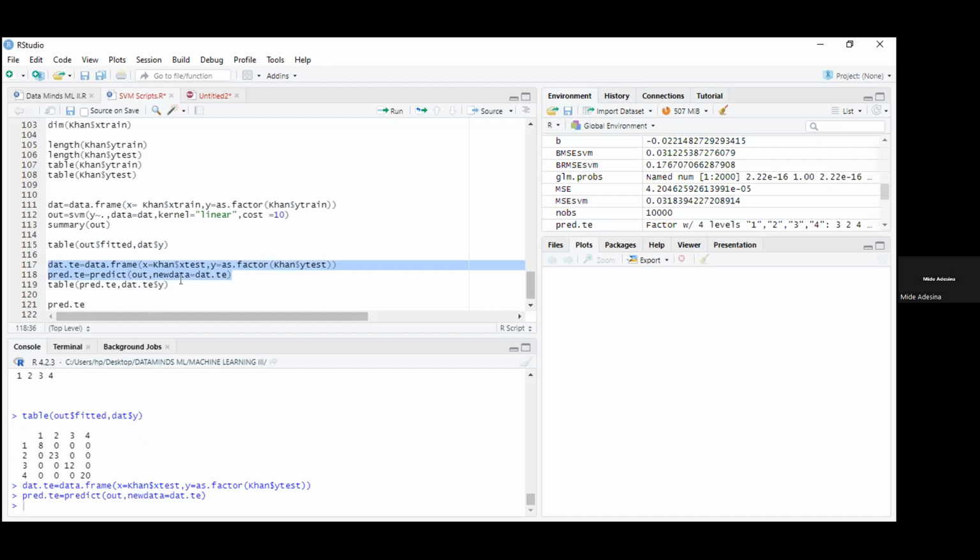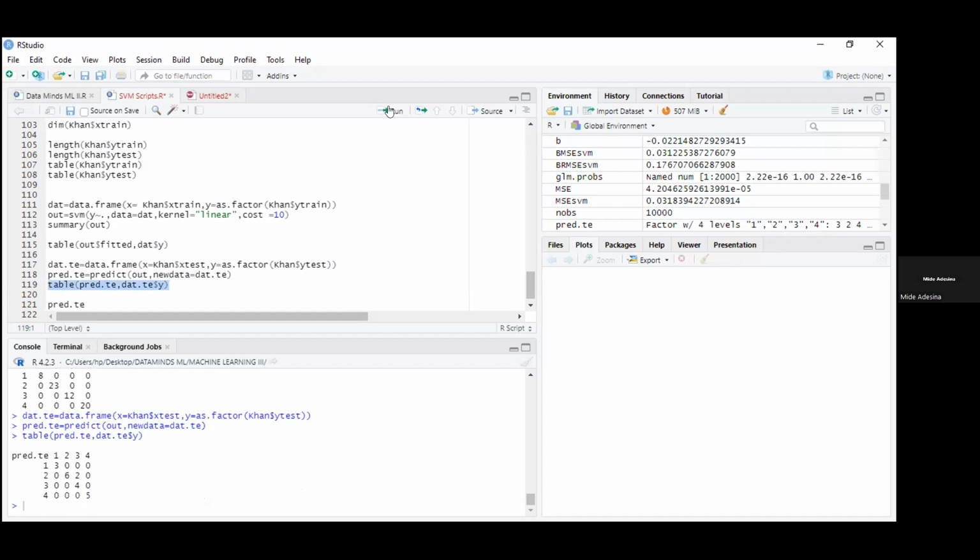Okay, so we can see the way it runs. Now, data.frame already sets up our data, declares it as factor, and so on. Then the same thing that we declared in line 117, we'll put here as our new data. The previous one was actually the training set. That's why, but here we declare it as new data now.